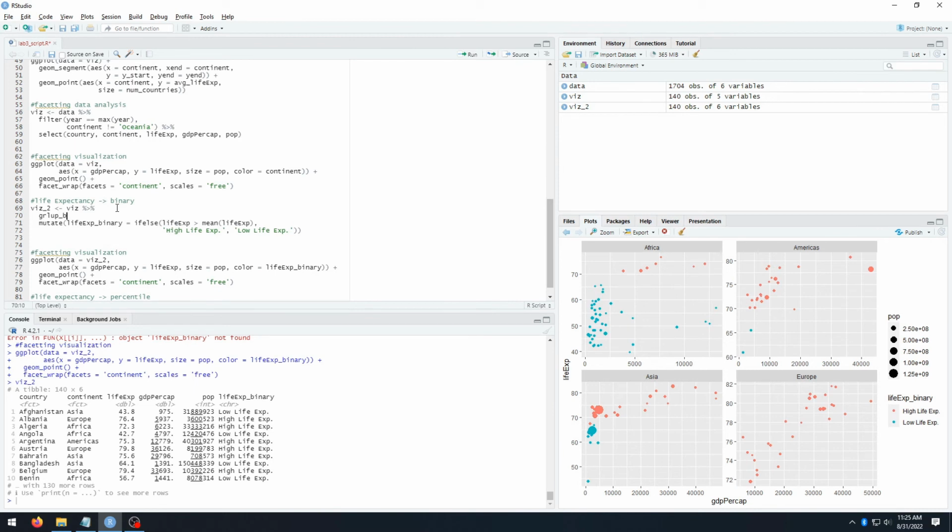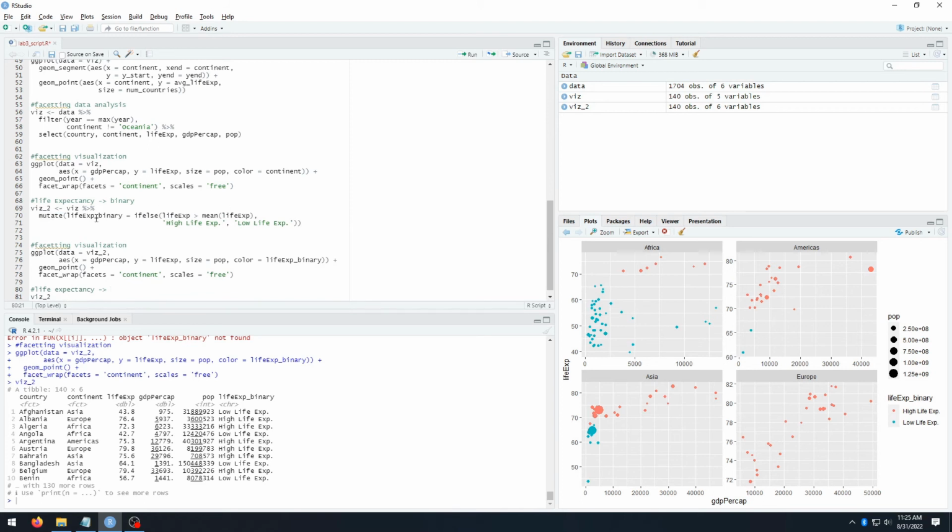Oh my gosh, I can't even type this morning. And then instead of mutate, this would have to be summarize. If we had done that, it would have given us the mean, but then we would have lost a lot of this other information, right? There's a way that we could do that. We're just not going to tackle that right now. So for now, this will have to do.